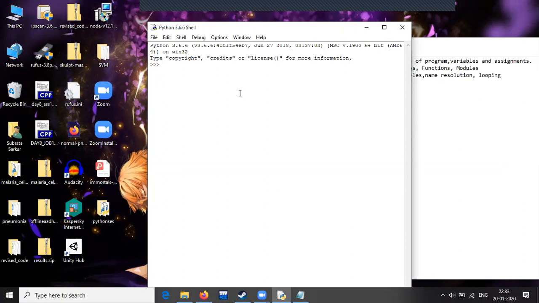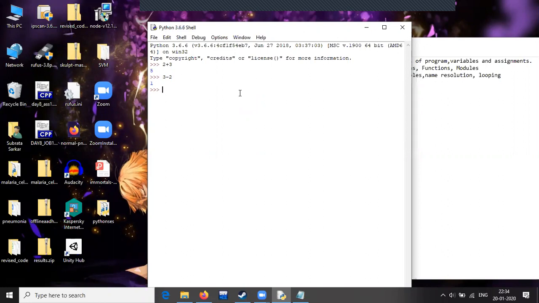So let us find out how they work one by one. So suppose 2 plus 3, this gives us 5. Next we have the subtraction operator, like 3 minus 2, 1.